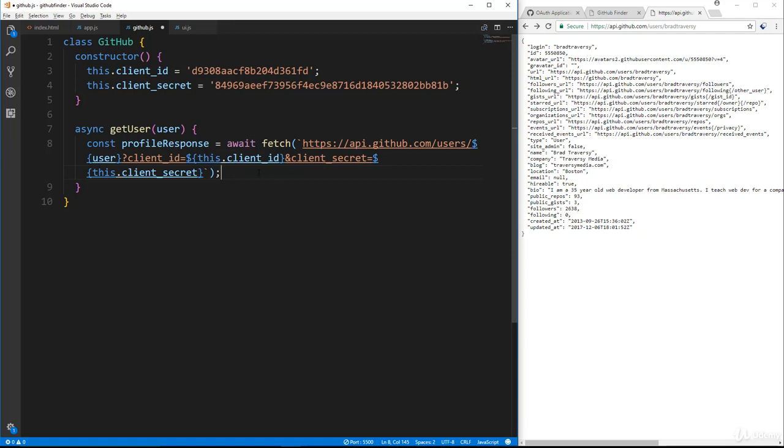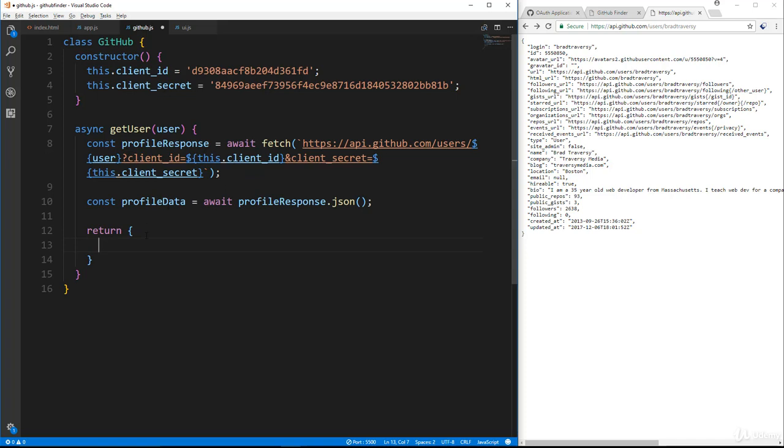And then we're going to go down below here and say const, and we want to get the profile data, and we'll set this to await profile response .json. That'll give us the JSON data, and then we simply want to return that. Now I'm not going to return just the profile data.